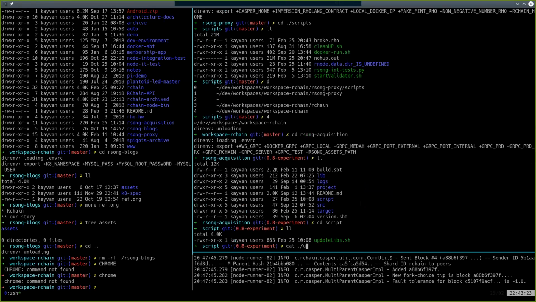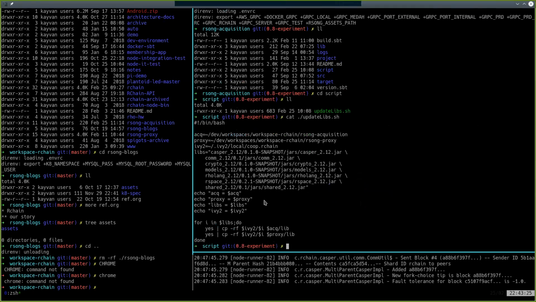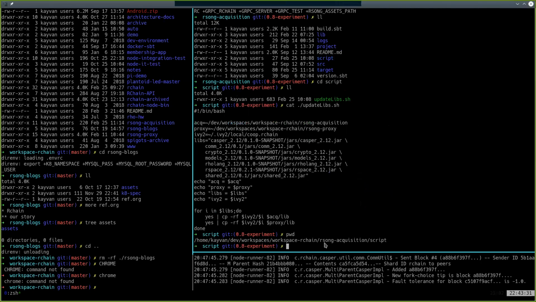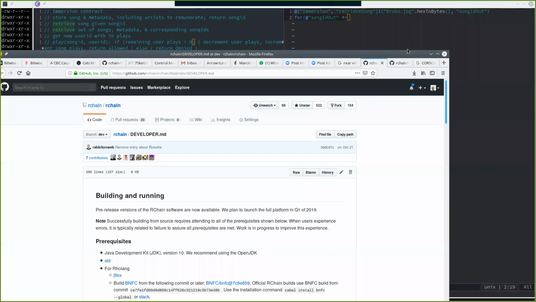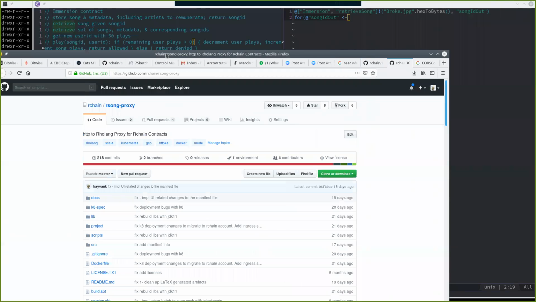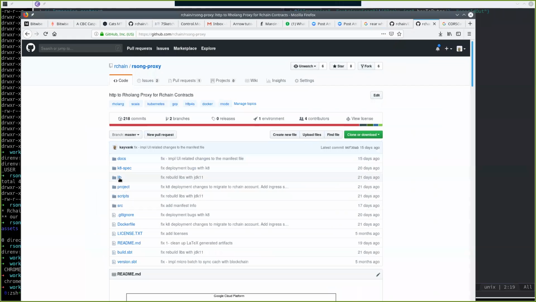Oh yeah. So basically, I'll put this in there. In the acquisition, there will be a script, and that script basically just puts everything where it needs to go for you to be able to build the project. Okay, fine. And then once you do that, you have this lib folder with the latest and the greatest.